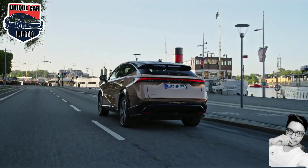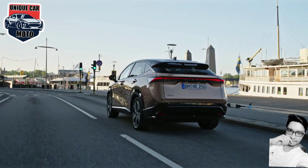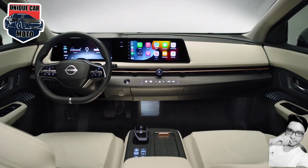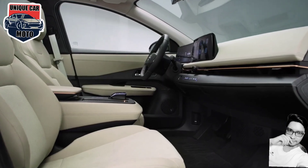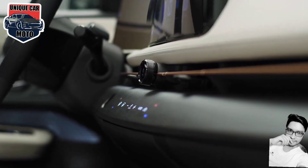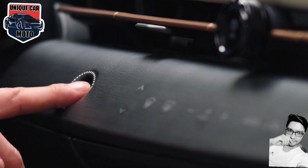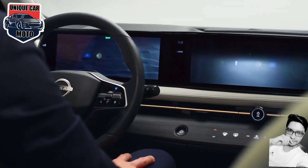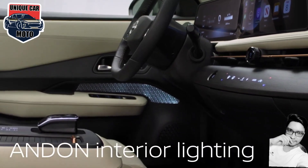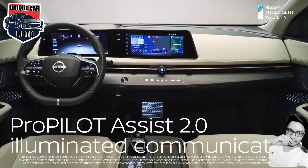That entry-level Engage model comes with a smaller battery pack and a lower 216-mile estimated driving range. The Araya's interior looks futuristic and minimal. Nissan has discarded every button possible in pursuit of a smooth dashboard that favors a sleek look to match the design of the exterior. Despite Nissan's claim that the Araya's cabin is unlike a traditional automotive interior, its minimalistic theme appears to be its sole unique trait.